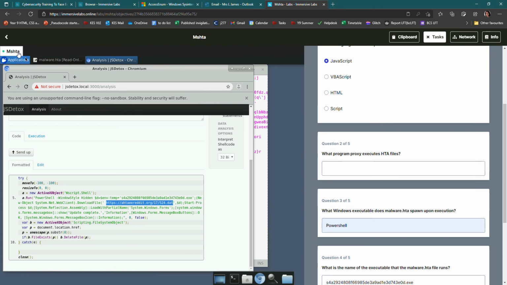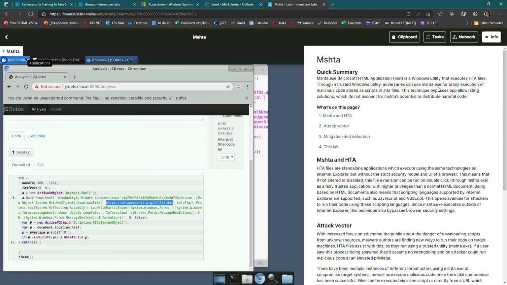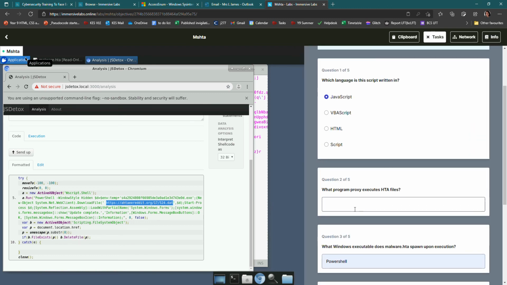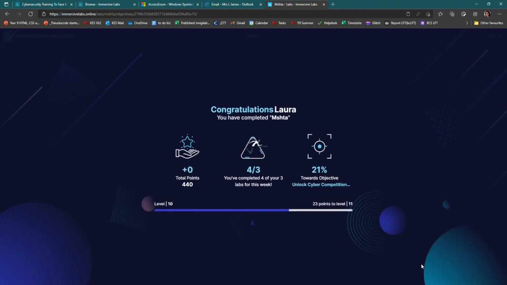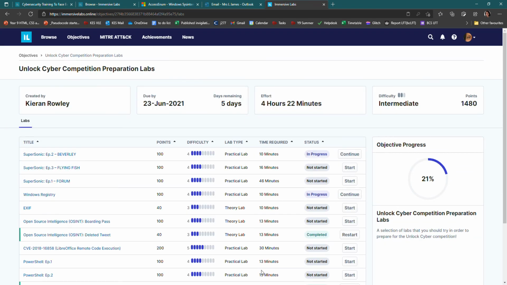Well, the clue is in the fact this lab is called MSHTA, and if we go to info, it says that MSHTA.exe is a Windows utility that executes HTA files. So if I go back to my tasks and type in MSHTA, I mean, you can see that I tried a few different answers, because I wasn't quite sure on that one, to see what it was. So again, it's not the end of the world. If you get it wrong, it just tells you you got one incorrect or whatever, and you can just try again. So if I click submit, yay, I've got them all right, and it adds my points to it. Okay, it hasn't added me any points because I've already done this one. Okay, and then you can exit out of it and try another one.